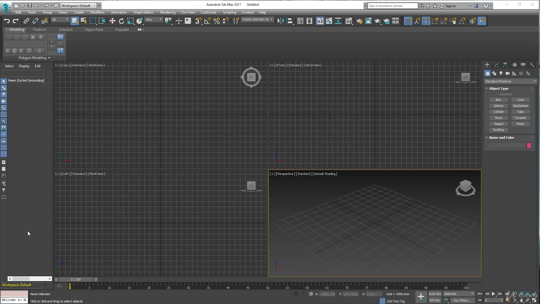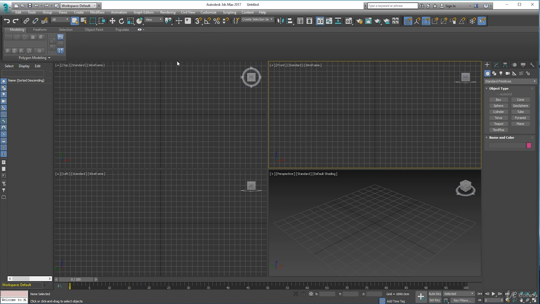Hi there. Okay, so I just want to quickly go through the UI for 3D Studio Max. We've done obviously the viewports, so you know what they are. These four windows here. So I'm going to start going along the top, which is our toolbar. I'm going to come down the right hand side, which is our command panel. Then down here to our sort of navigational panel, if you like. And then we're going to move along here, which is our timeline, animation timeline. Then up here, which is our scene graph, basically our scene list.